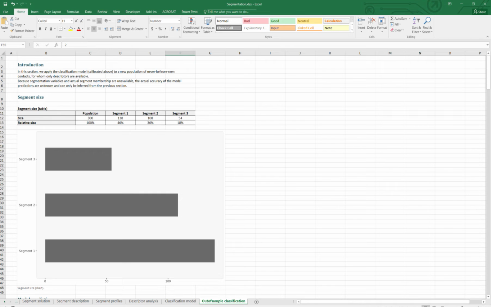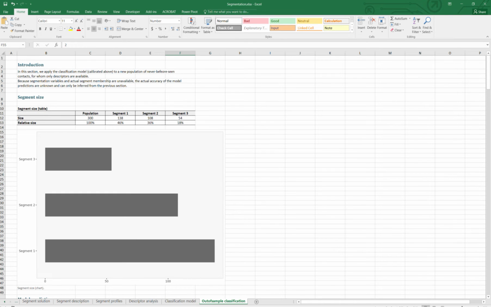The ability to recoup segment membership based on descriptor variables is best summarized by the confusion matrix and hit rate. Once this descriptor analysis has been applied to the original dataset, it can be applied again to external customers for whom descriptor data, but no segmentation data, is available. The process of classifying customers among segments, based on preceding segmentation analysis, but using descriptor data only, is called classification analysis.